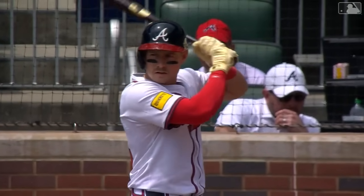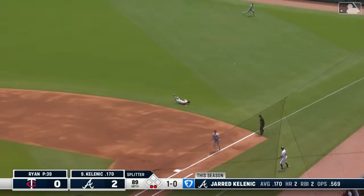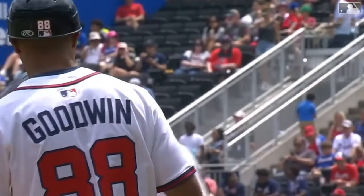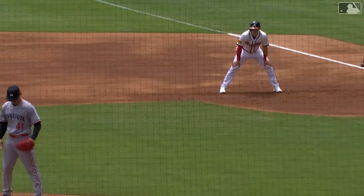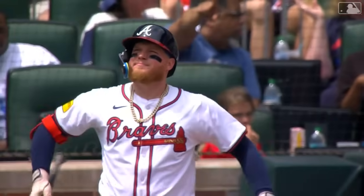So 2 away. That'll bring Jared Kelenic up to the plate. There's a 1-0 pitch. Kelenic is able to bust one through the right side. Right past the diving Edward Julian. He's down at first base with a 2-out single. Well, the first 2 outs haven't been a problem for Joe Ryan. He's going 2 up and 2 down. But after the second out of the first inning went off the rails, giving up the walk and then the homer, and a 2-out single here in the second inning.